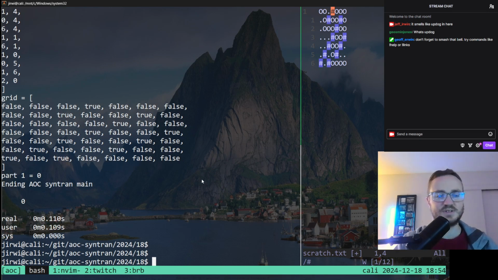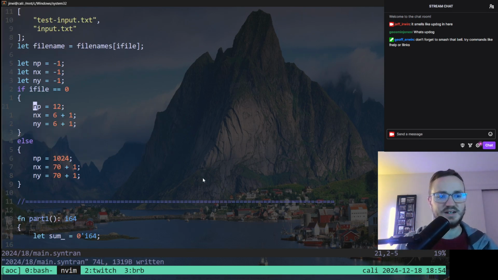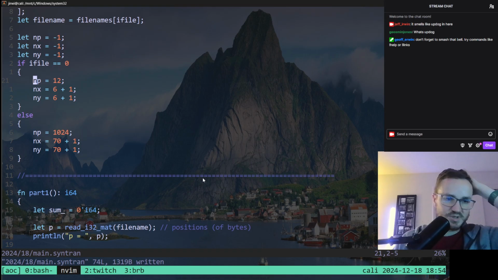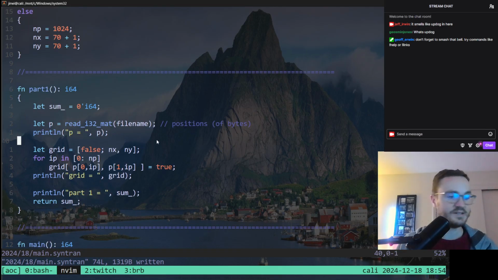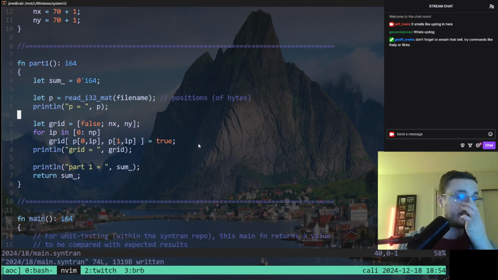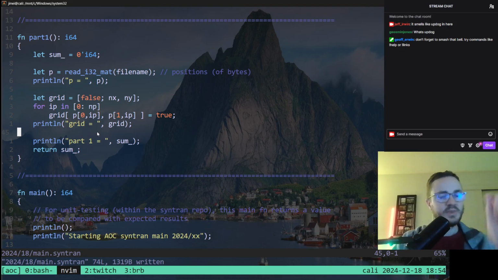Okay, so that's the first 12 of the test input. And now we have to find the 2D shortest path through that. Is it Dijkstra or is it BFS? I think it's not a weighted graph, so we can just do BFS. Not DFS. Okay. So I need a Q for BFS.